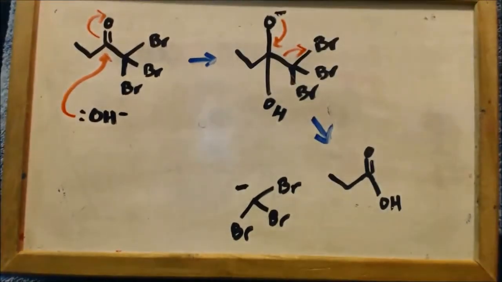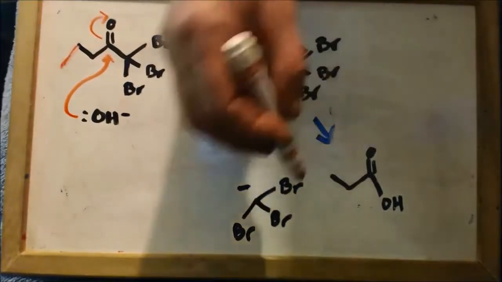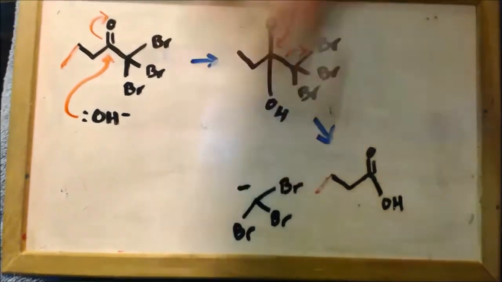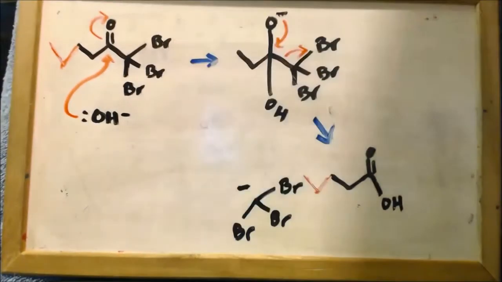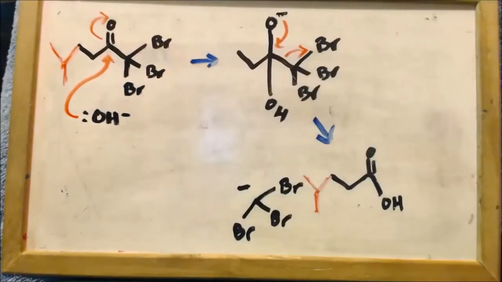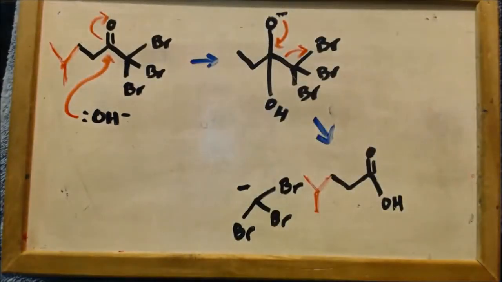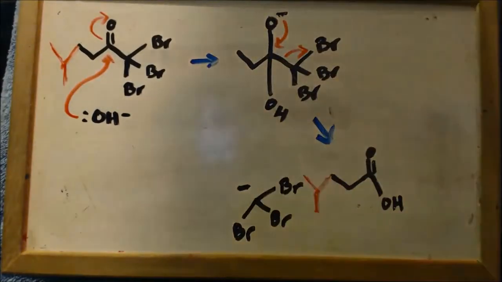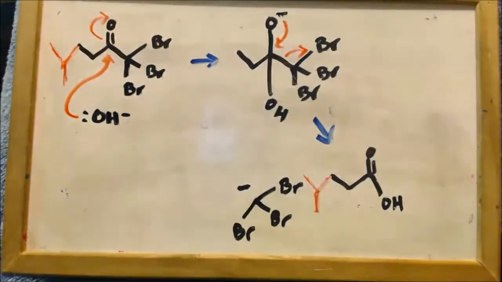So look, if you used this, we would end up with this. If we started with this, this would be our acid. If we started with this, this would be our acid. So you are making two things, right? And you have a lot of sodium hydroxide in solution, so you're going to be changing this into a salt.